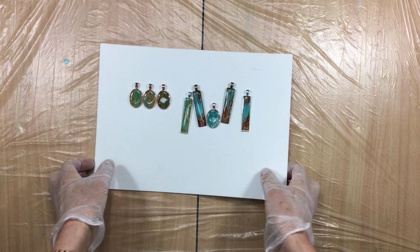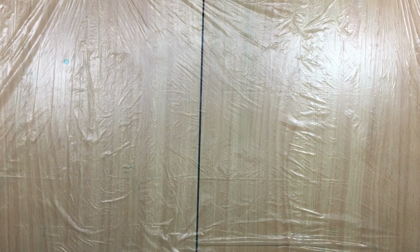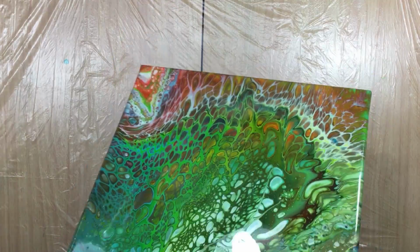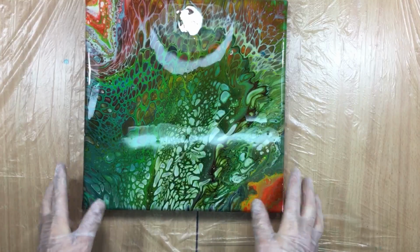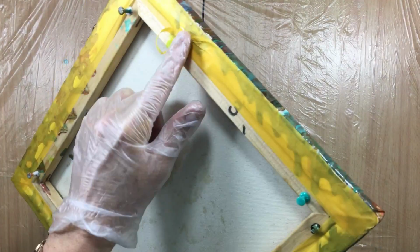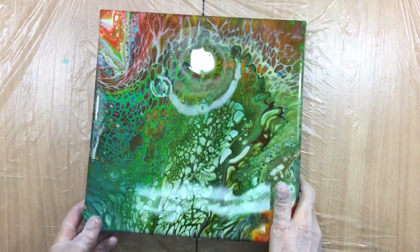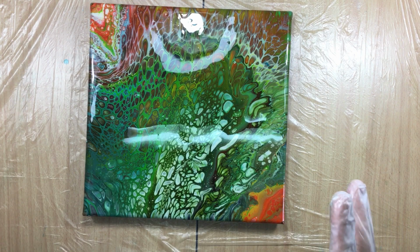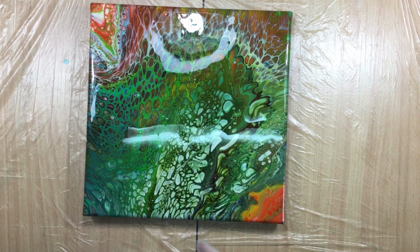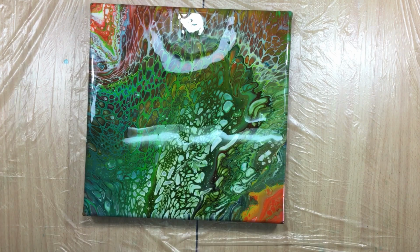And what we're going to do now is do a final resin coat. So put this away and get the painting. Because there are two, see that? Two pieces there. So I'm going to do one final coat. I still got the plastic in place to keep the drips off the bottom. So I'm going to show you exactly how I do it. I'm going to sand it really lightly, then I'm going to take an alcohol cloth, clean it, and then I'm going to do the resin.